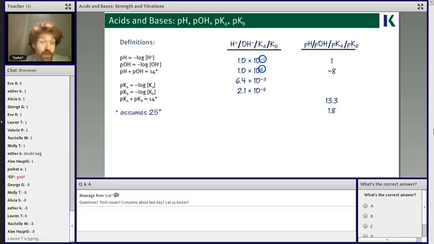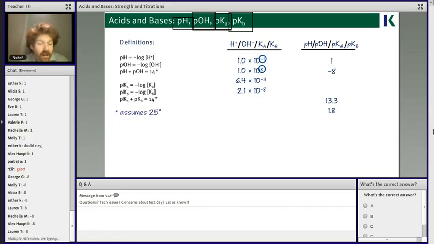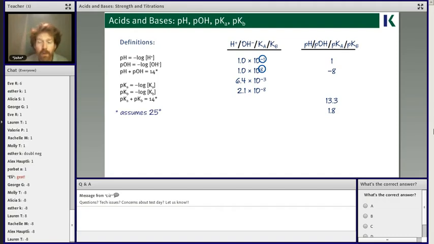Super, super acidic. Now notice this works for pHs, this works for pKa's, it works for pKb's, it works for P of anything. It really doesn't matter. Just P means negative log. All right, so now this is where people start to get a little bit confused. When you're like, okay, I can take the negative log of 1 times 10 to the negative 6th. It's 6. But what if it's more like 6.4 times 10 to the negative 3rd? This is where things get a little bit confusing.